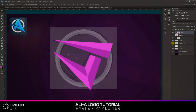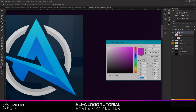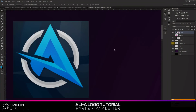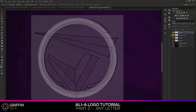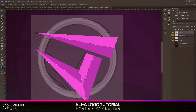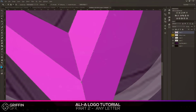So that's cool. And now what we're going to do is, if I go into the tool picker, you can see that the blue up here is very, very light blue, whereas the blue down there is a lot less saturated. So we're going to do that with the pinks. I'm going to merge all these layers together. I'm going to select this and look, that's done it for me, because I guess there was a slight bit of a gap going on there.